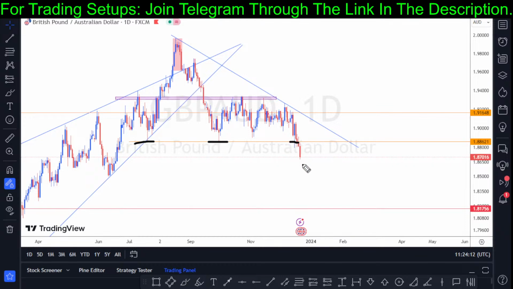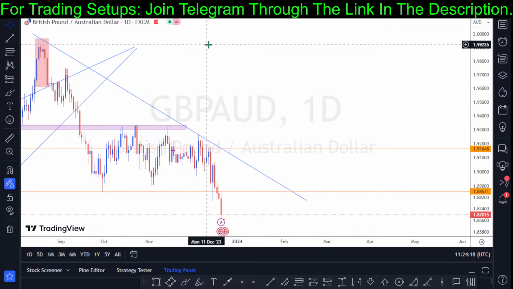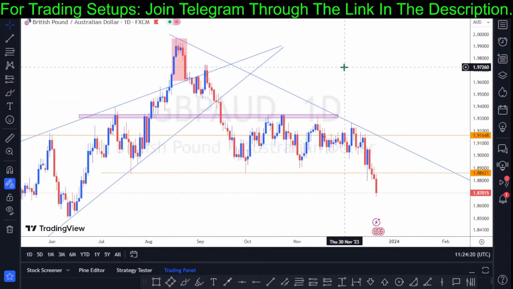So I'm not a fan of jumping into the first breakout. I want to look out for a pullback. Based on what I have on British pound sterling paired against the Australian dollar, this could also be another asset on your list, right? So you could be looking out for a retest of this structure right here. So a retest, execute a small position size. Don't risk big right here.